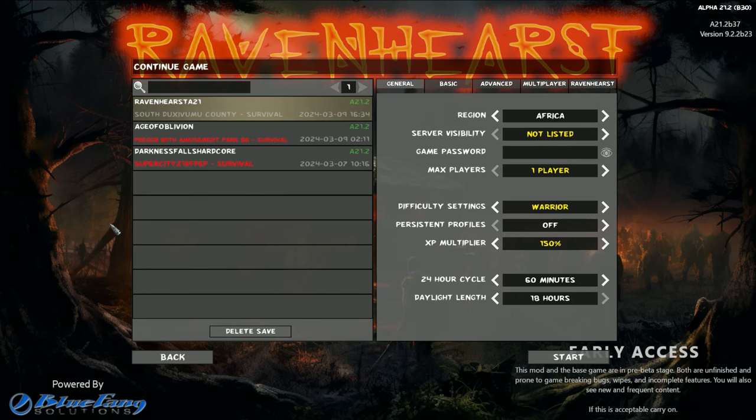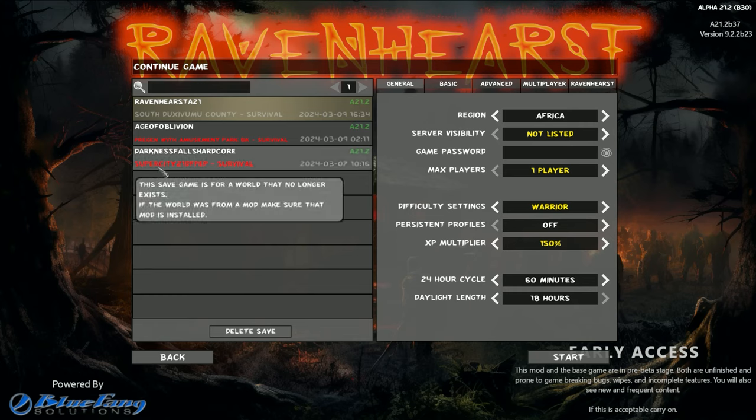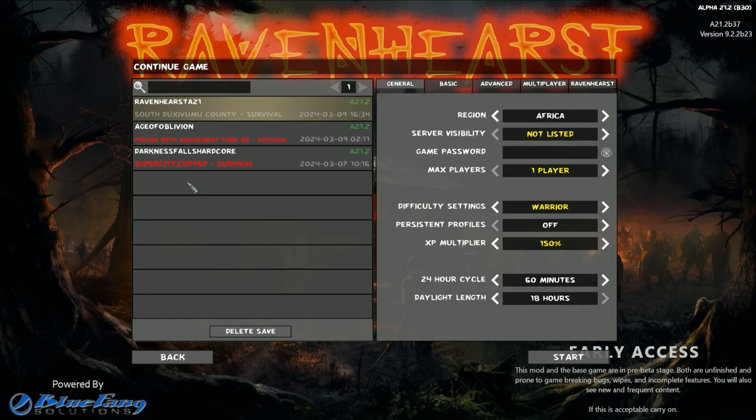Hey everyone, and welcome back to Ravenhearst Mod. So, we are going to be facing the day 35 horde, and we're not really that prepared. I need to go and actually mine a ton in the desert and get way more oil shale for way more gas, way more molotovs, but at the moment we only have 20, so we'll have to make do with that. As you guys know, we're on warrior difficulty, 60-minute days, which means the horde night's 15 minutes long.